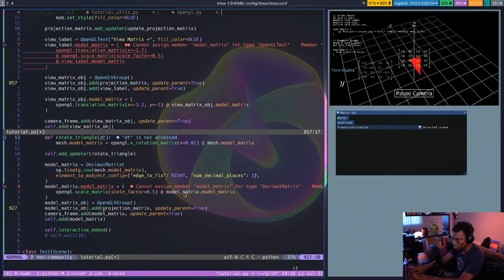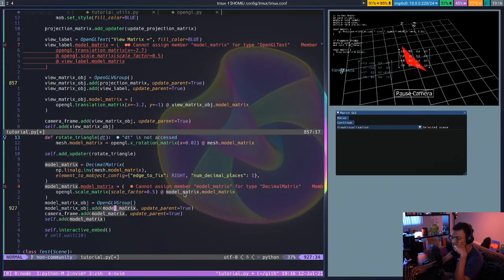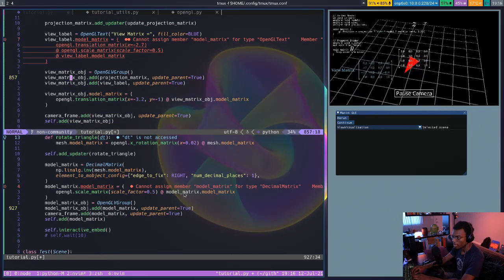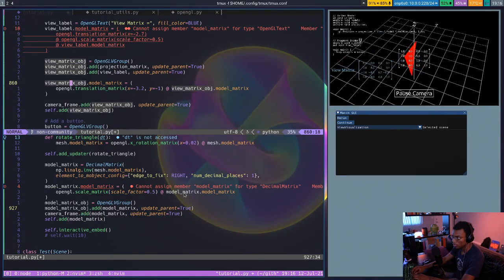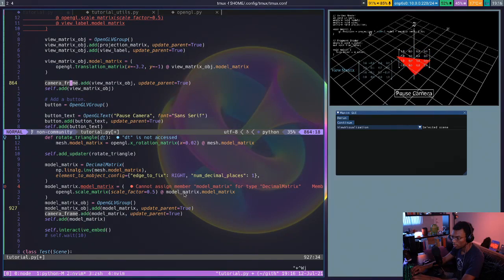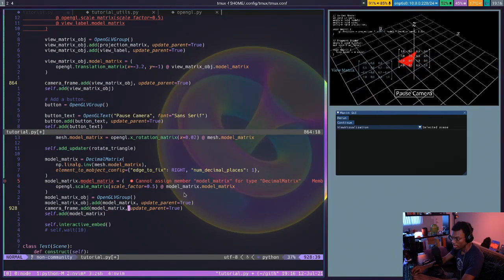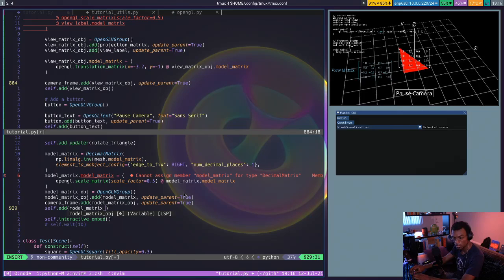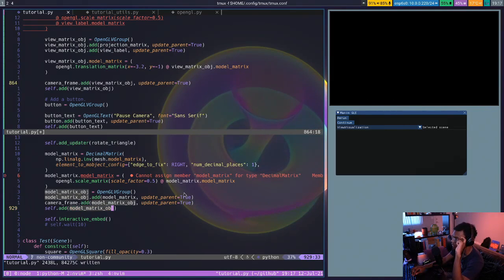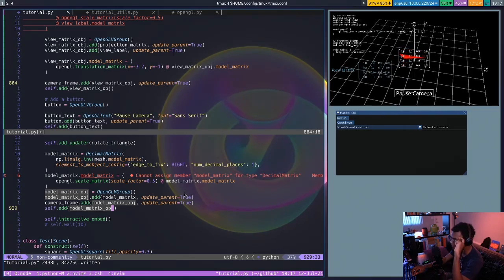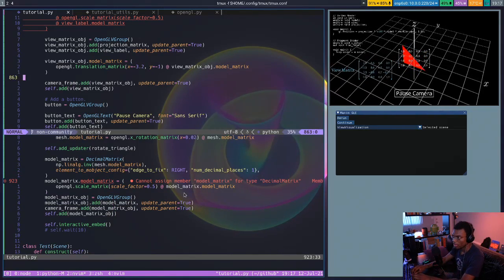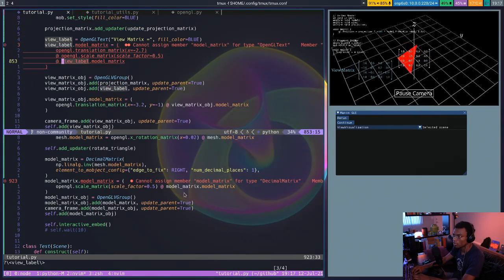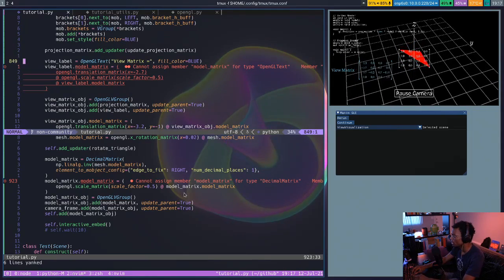Add that model matrix. There's no label to add yet. Then I'll add the model matrix object to the camera frame and the scene. Okay, so now it looks the same. The only difference is now I can make a label here, which I'm also going to completely copy.